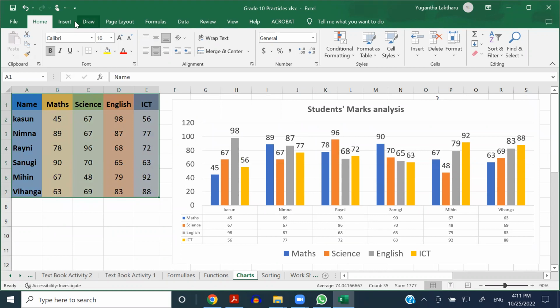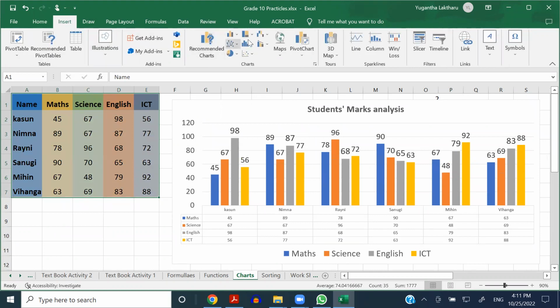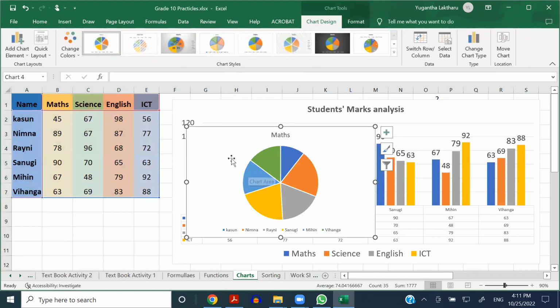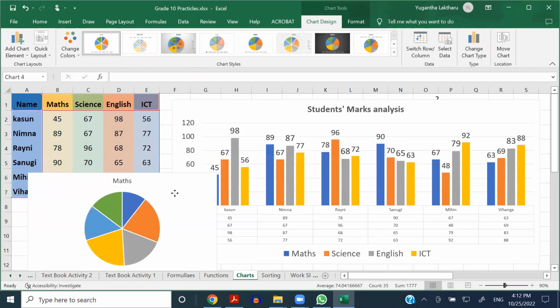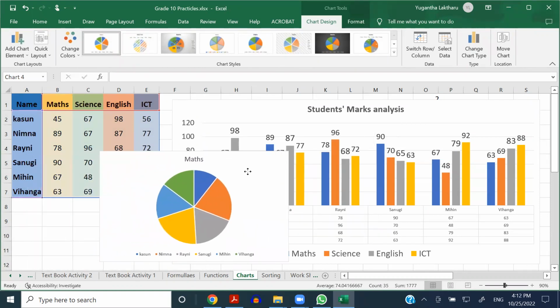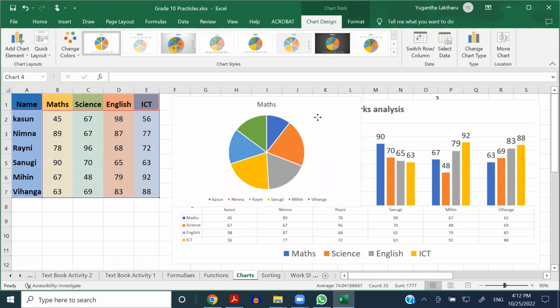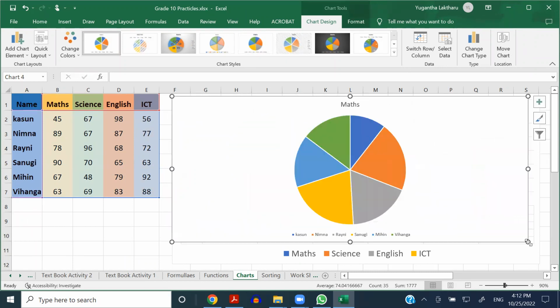And now let's generate a pie chart for this entire thing. Let it be so. Go to insert, and I'm inserting a pie chart. So here it comes. Right, let me zoom it out. Now look at the data that is being considered.